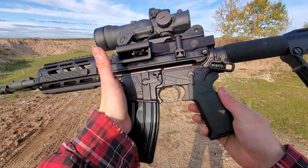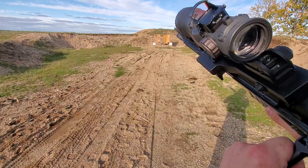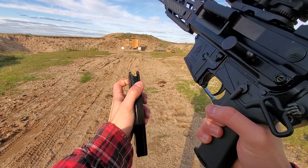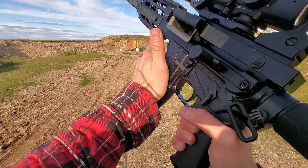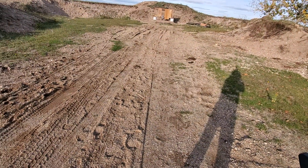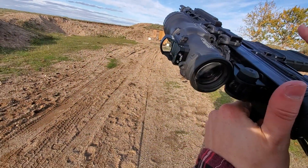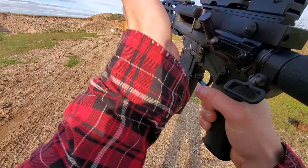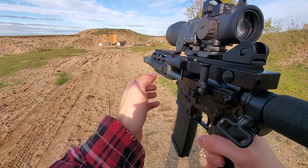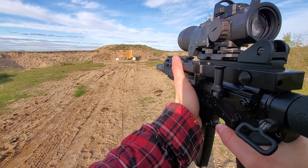Rock it back. I'm pretty excited — first couple shots, let's see how she does. Is she hot? Nope. Didn't pick one up off the mag. Not sure why that would be — should be picking them up off the mag. Maybe it's not liking this mag. Let's try a P-mag. We're good now, might have just been that mag. I've got a steel plate down there, and I'm trying to look off of my red dot here so you guys can still see. I haven't sighted this in or nothing, so we will see.